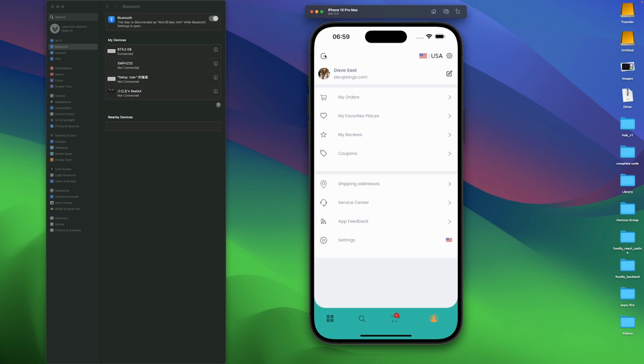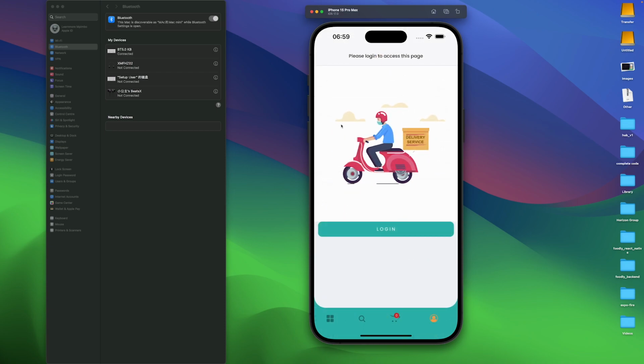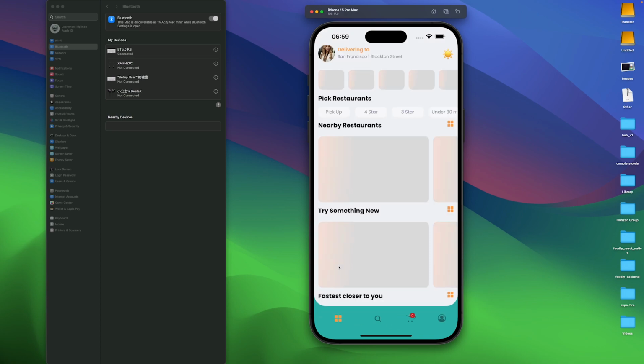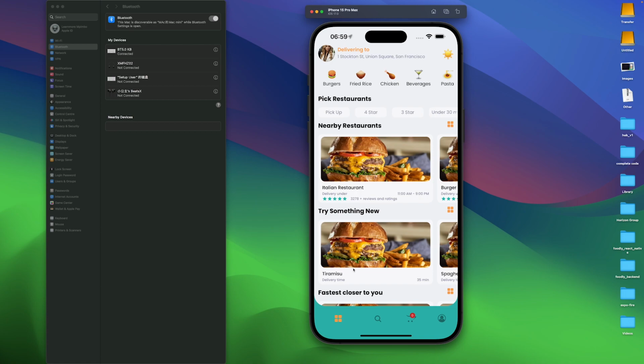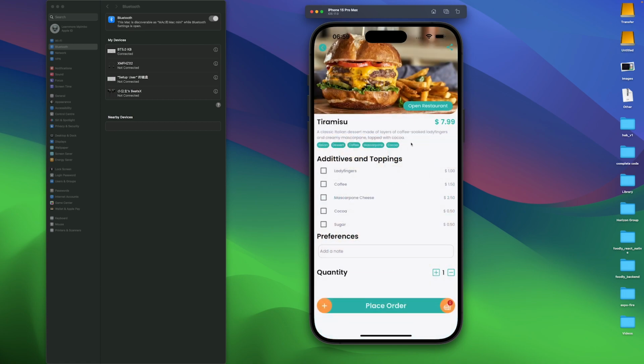I'm going to log out. So if I log out, now this is our profile page. So we no longer have access to the profile page. If we try to go to the cart, it's the same, but everything else here remains the same. But if you go to food here, it's okay.